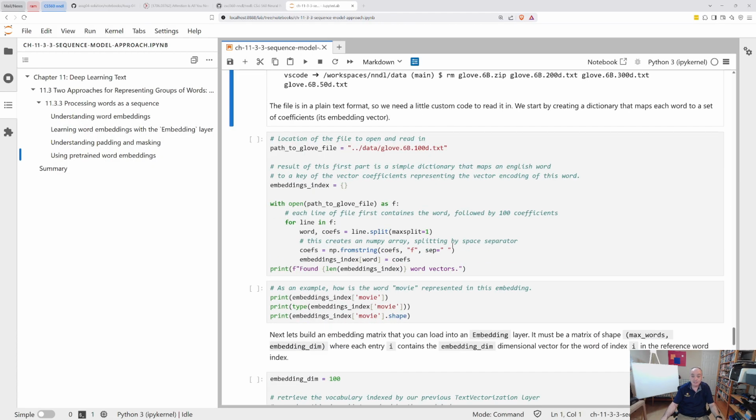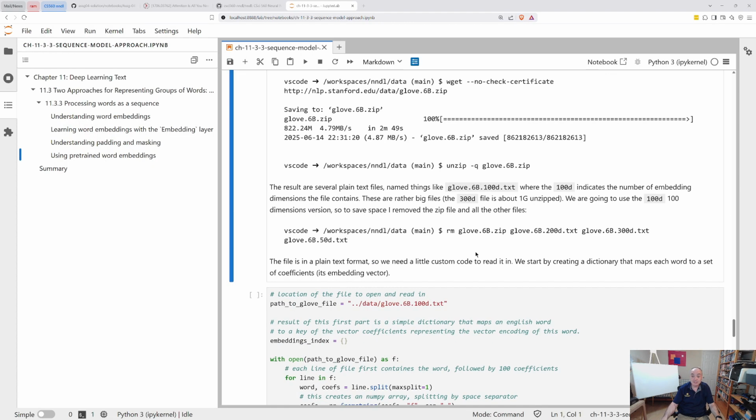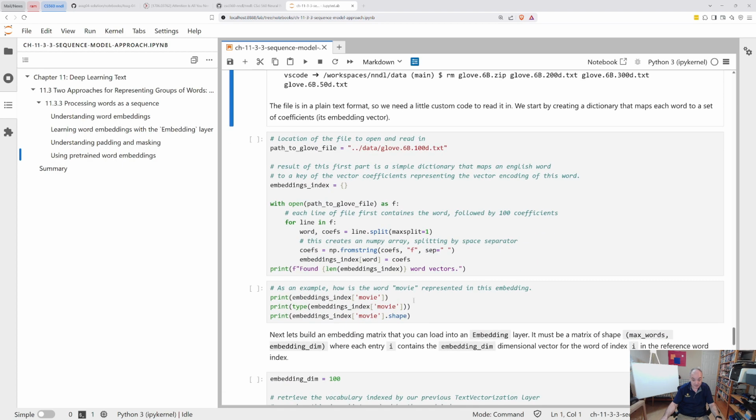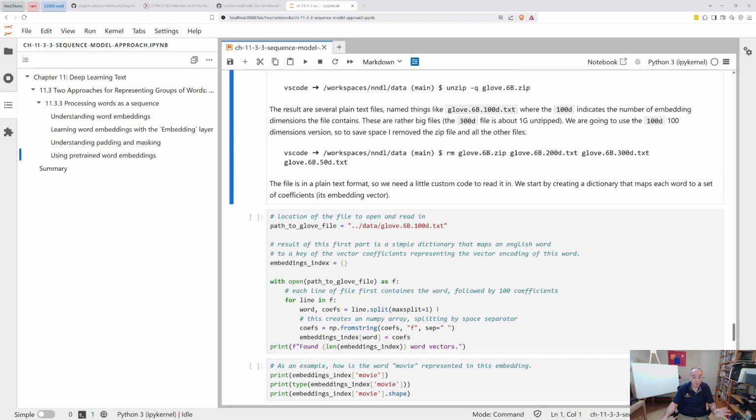All right. So these are just plain text files. If you look at these, it's a text file with a word, a string word, and then just a bunch of numbers which represent each of the values for, in our case, 100 dimensions.